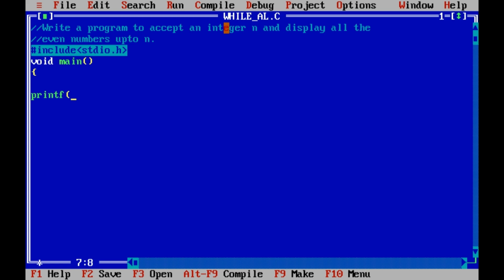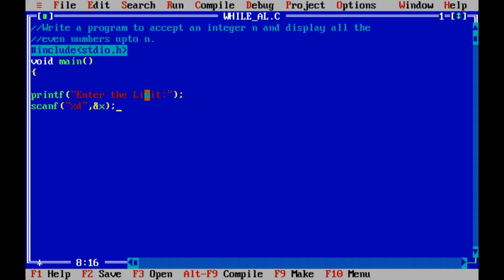So that's why here I'm going to ask, enter the number, or you can say limit. So here I'm going to use the word limit, double quote complete, bracket complete, semicolon, and from the user I'm going to accept the number as an integer. So percent d is the conversion character which we use for integer. Ampersand, and I'm taking the x variable here.